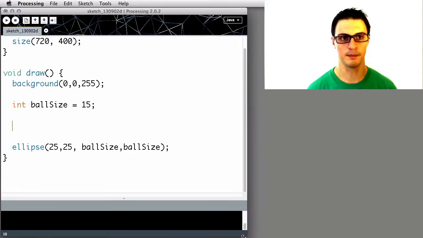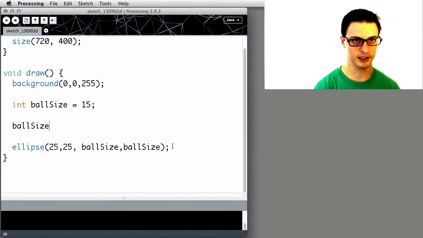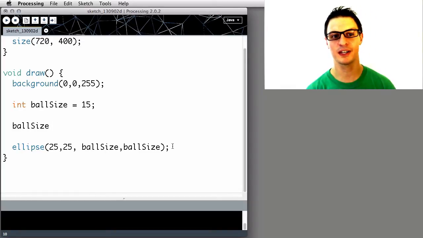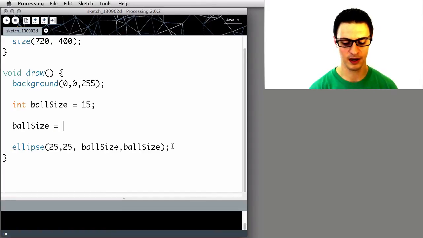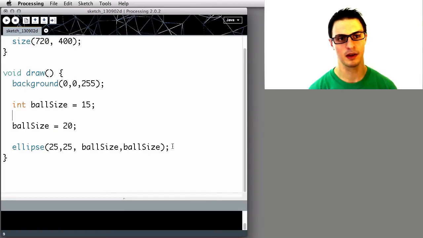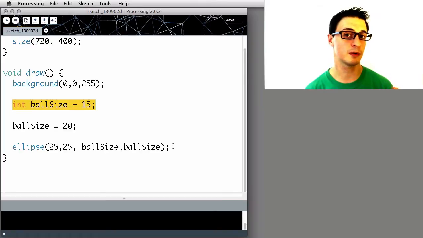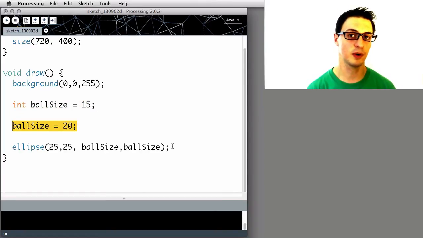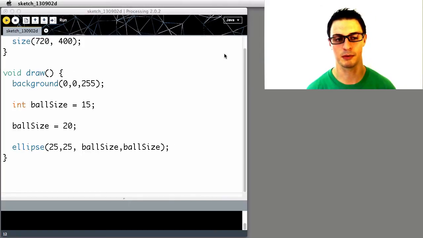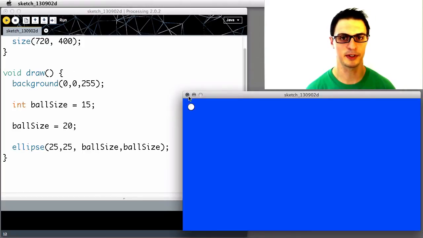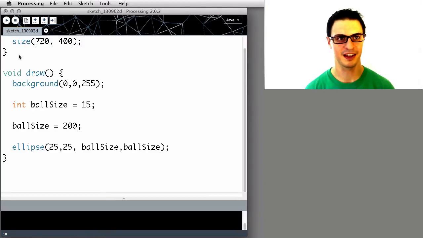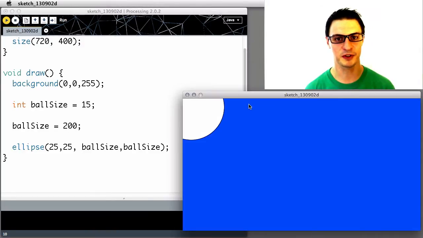So what I mean by that, for example, is that let me scroll this down so you can see more of the window at a time. If I say ball size, it's actually something we're going to have to explain here in a second. If I want to increase the size of the ball, I could say ball size equals 20. And so even though it was 15 when we declared it, it's now 20 after this line. And so this will draw a ball which is 20 pixels by 20 pixels. Maybe a subtle difference. Let's make that a little bigger. Now you'll definitely notice that it's 200 and definitely not 15 pixels wide and tall.